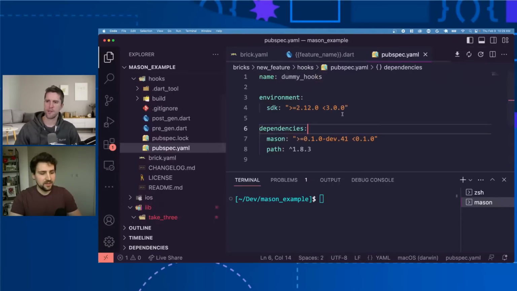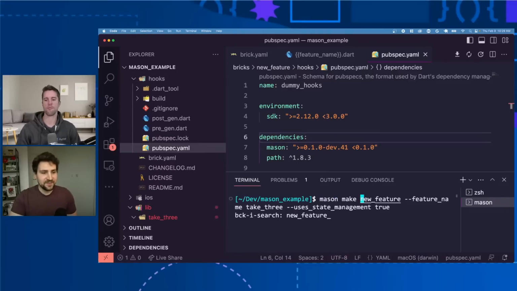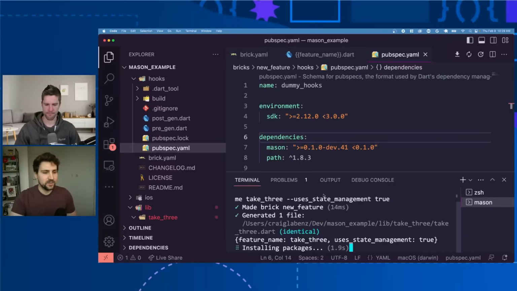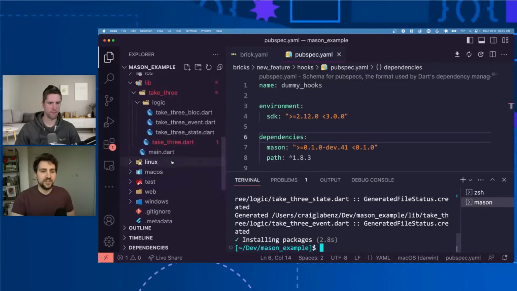Close all these doodads. All right. So Mason. Oh, actually, I think I might know. Well, let's just try it. I think I might know why it's failing. And I think it's because the block brick also has its own pre-gen hook. But try it one more time. Let's just verify, and then we'll see. Yeah, I know why it's failing. It is because we're not running the pre-gen.